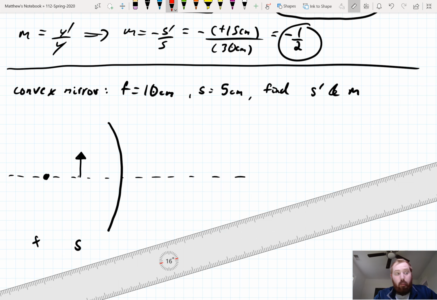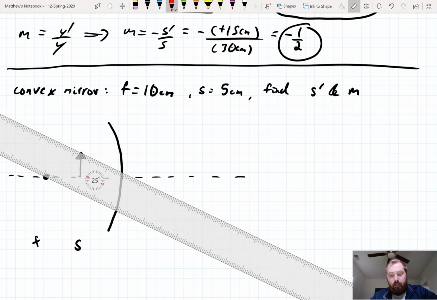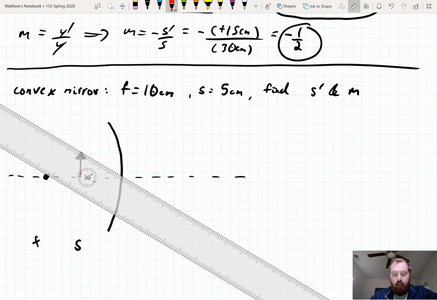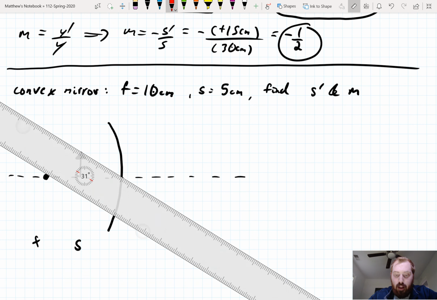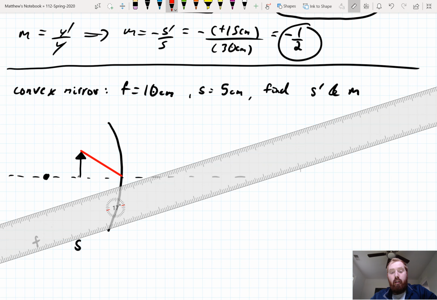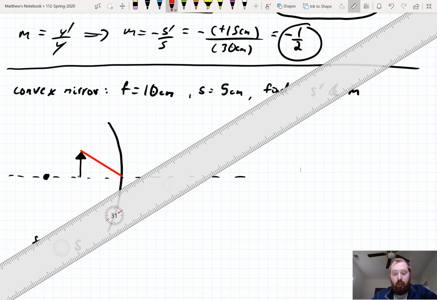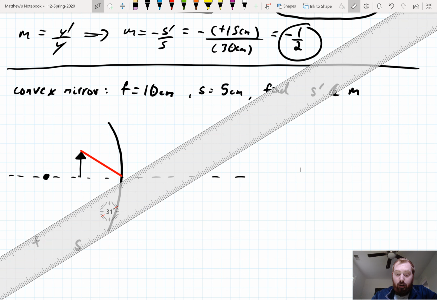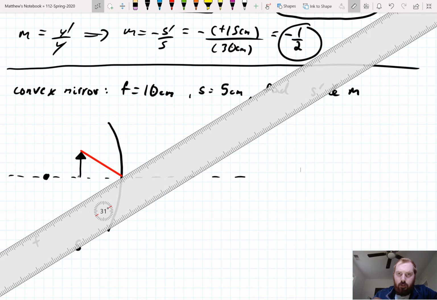Now let's start bringing in our rays. I only need to use 2. We have 4 in total. I'll go with shooting through the vertex again. I liked that one a lot. So I'll shoot through the vertex again. And in this figure, it looks like it is 31 degrees. So the ray comes in at 31 degrees, hits the vertex, reflects at 31 degrees.